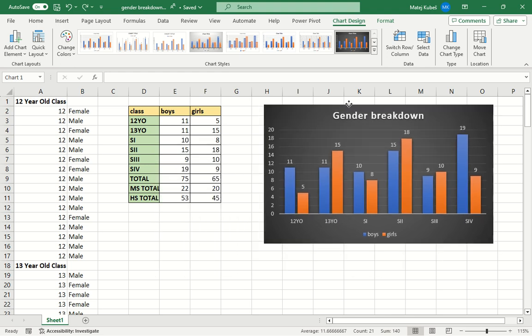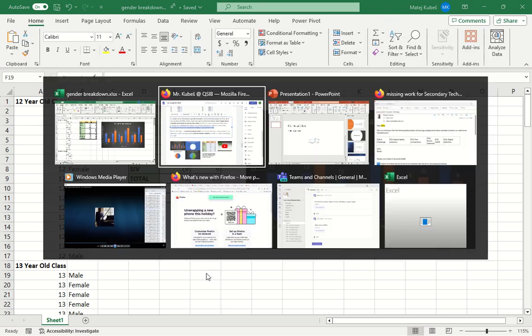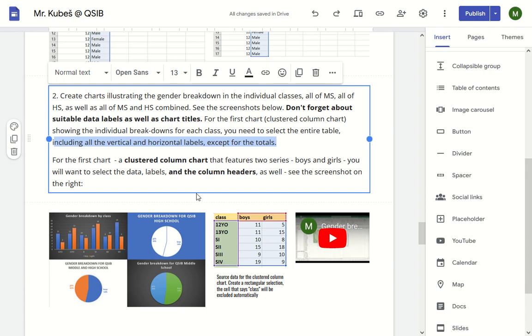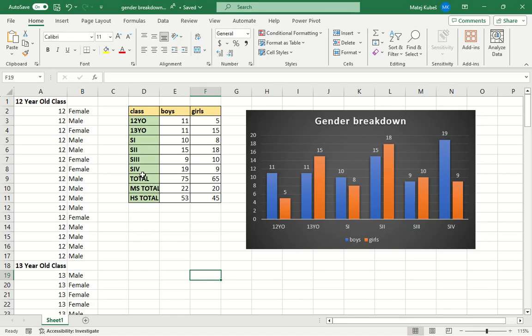Now I can move on to the second chart, which is calling for gender breakdown for QSIB high school. And it's going to be a pie chart showing percentages. So for that, all I need is the high school totals. So boys, girls are my labels. Hold the control. High school total, boys and girls, are my numbers for the labels.